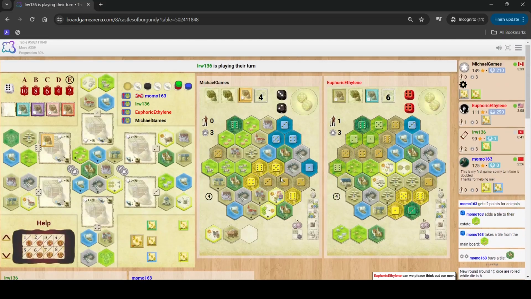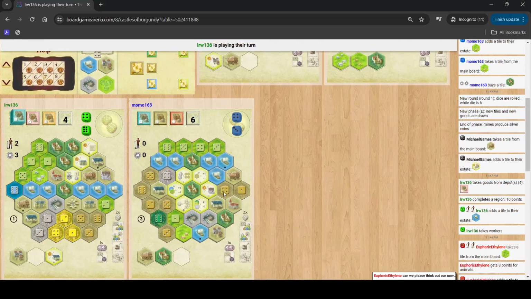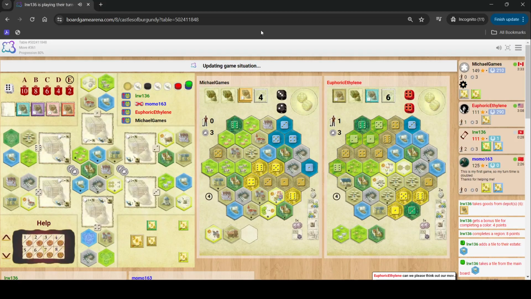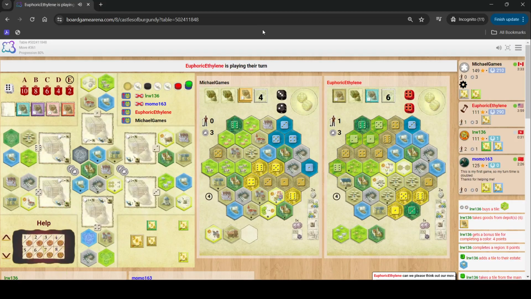Blue, who's currently in second place with 125, only has 1 end of game bonus. That is 4 points for every bank, and I don't see any banks on his estate. So it's looking reasonably well, but as we know, anything can happen. The dice gods don't always smile upon you.